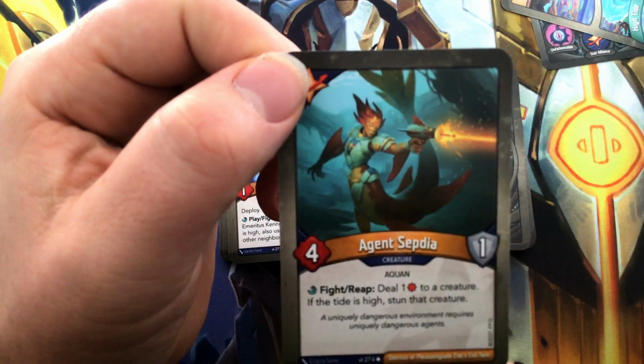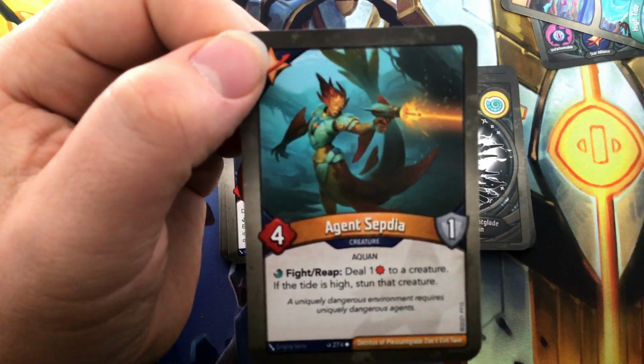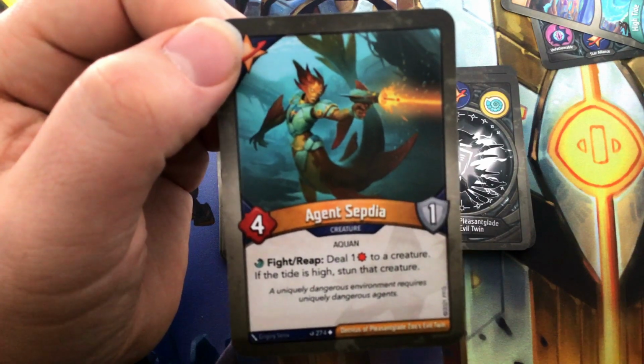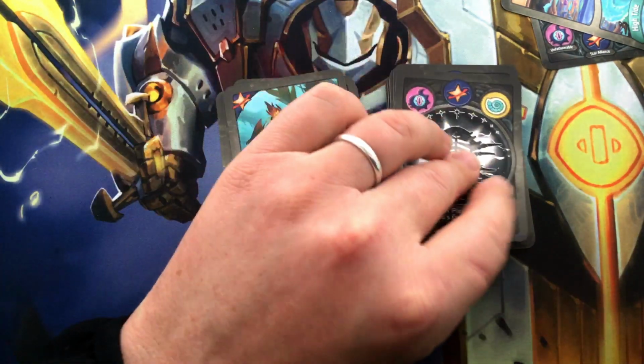Agent Septia. This is a 4-power Aquan. Fight/Reap: deal 1 damage to a creature. If the tide is high, stun that creature. Some tempo control for you.